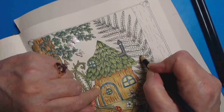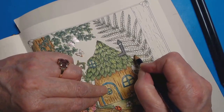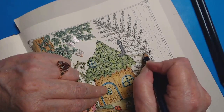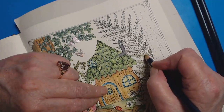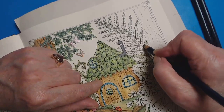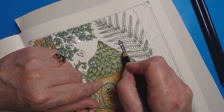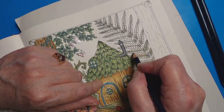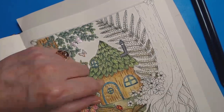She had just finished her morning chores, and the kids were inside. Her grandkids are visiting, so they were inside the house doing their schoolwork, and she was taking a relaxing walk down Loofah Lane, which is where the loofahs are growing. I did not know that loofahs are actually a plant. For some reason, I thought that those loofahs that you buy at Bed Bath & Beyond were like a sea creature, but they're not. They almost look like a squash. And they grow, and you leave them on the vine until they're completely dried out, and then you crack off the outer skin, and what's left is what we know as a loofah.